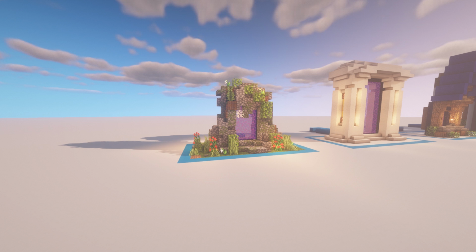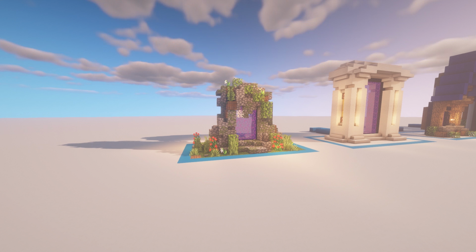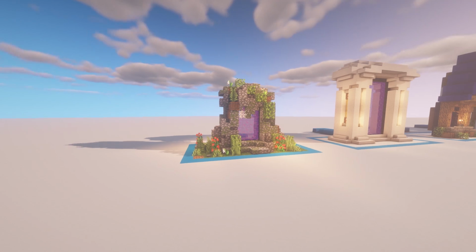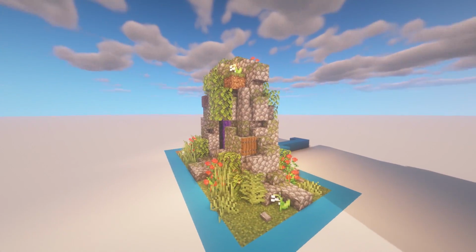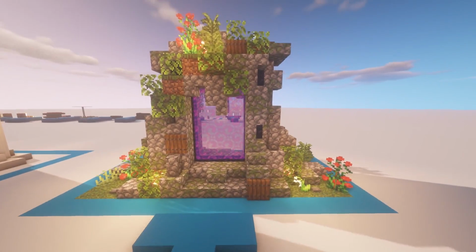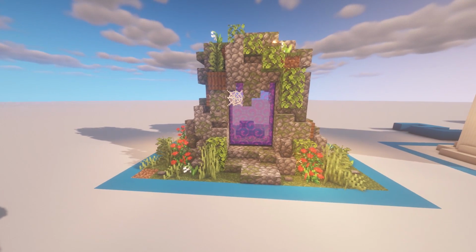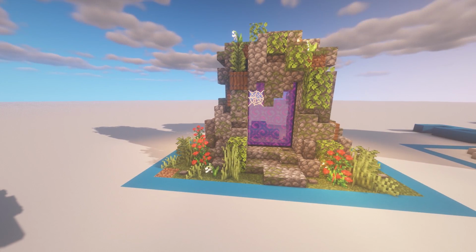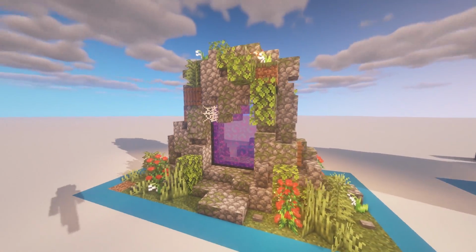And the point it's trying to get across is a very ruined look, a very natural, earthy look that you're trying to go for with your nether portal and just decorating it. Now, this is a very simplistic design. Anybody can do it. If you have a nether portal just sitting in your world, you could easily take a couple blocks of cobblestone and mossy cobblestone, place them all around your nether portal in random fashion, and you get something that looks like this.